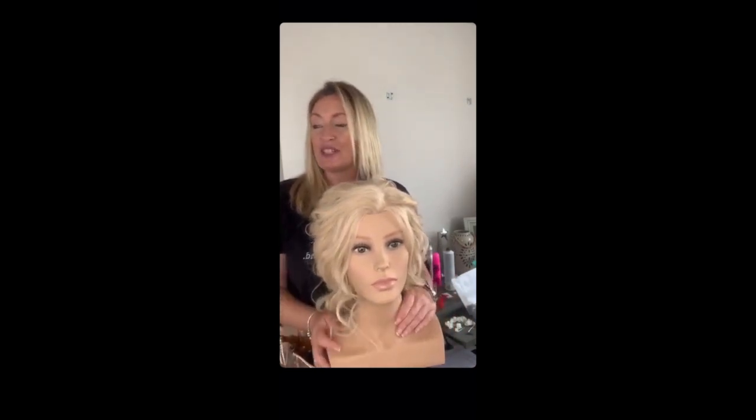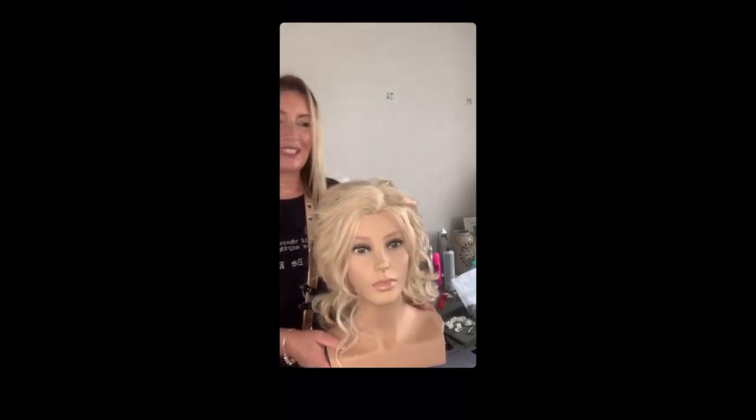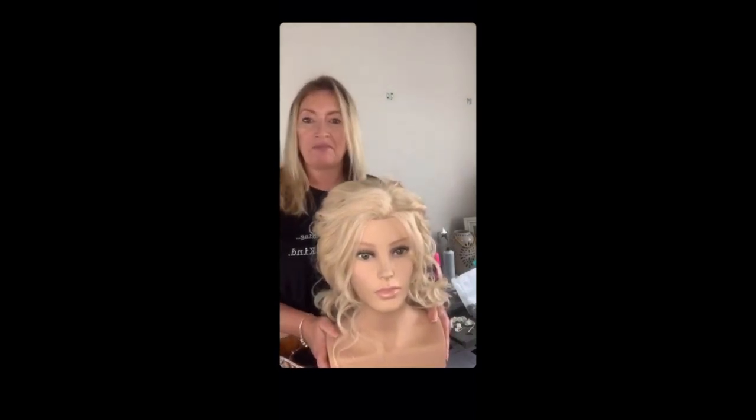And also, I say to my brides, bring someone with you for a hair trial, because it's great that somebody they know can look at them and tell them if they think the hairstyle looks nice or not. Because often when someone's had a hairstyle they've never had before, they're not sure if it's right for them.